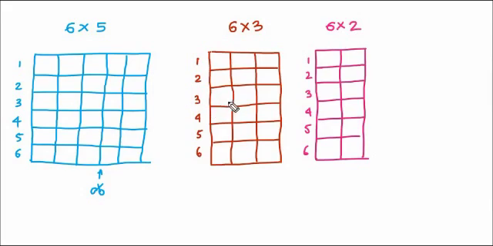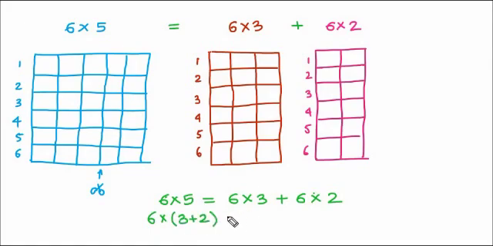But do you agree that this is the same paper as this? Because we have just cut the paper. So, number of squares in both have to be equal. So, this has to be equal. So, I can write here as 6 into 5. So, 6 times 5 is same. 6 times 3 plus 6 times 2. But these 5 instead of counting it as 5 I count it as 3 plus 2. So what happens is this changes into 6 into 3 plus 2 is equal to and that is the rule.